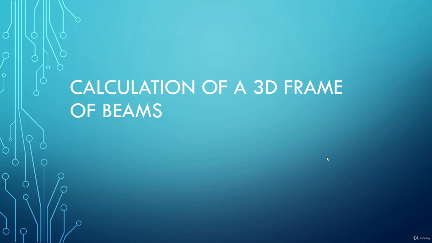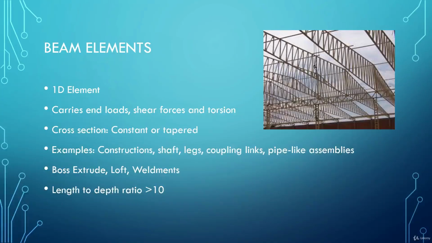In this lecture, we're going to show the calculation of a 3D frame of beams. In the previous chapter, we talked about the truss elements. In this chapter, we're going to talk about the beam elements, and we're going to show what is the difference between the beam and truss elements.